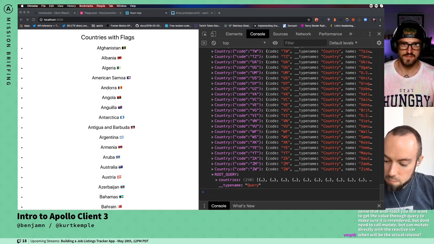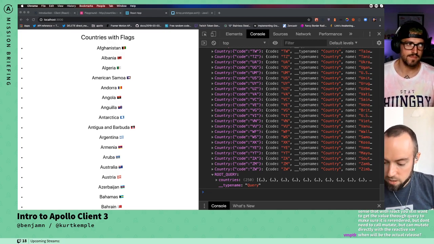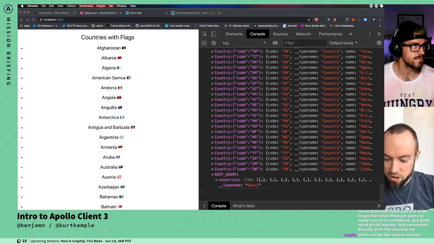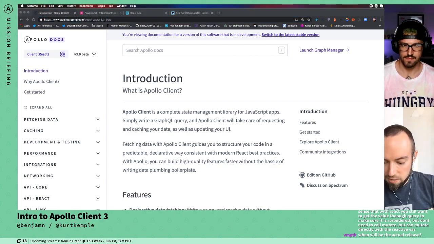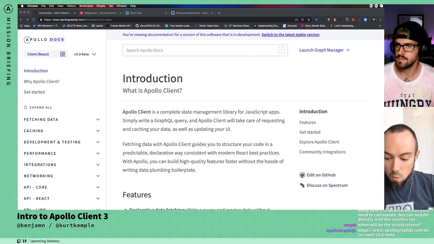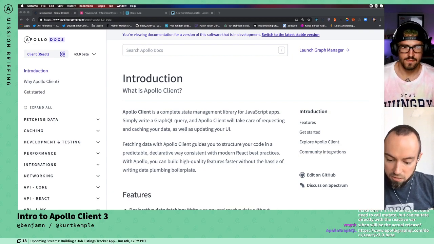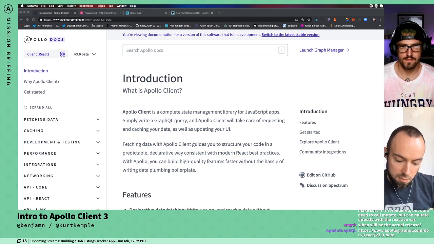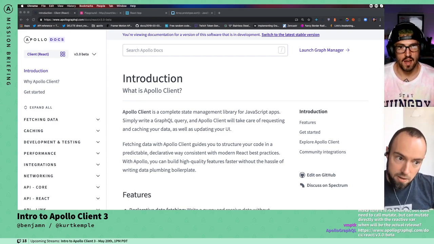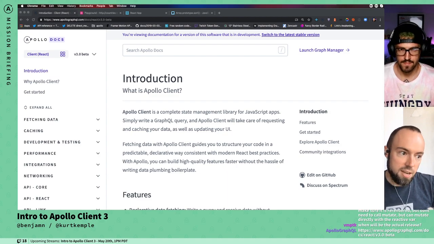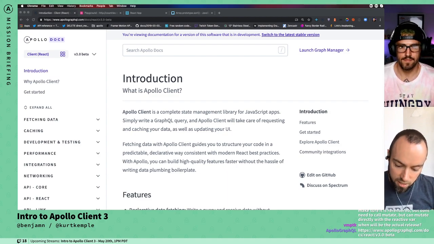But if we can get some good reassurance about things like read and merge functions and reactive variables, one thing that I definitely imagine we might do in Apollo Client 4, because this would be a breaking change, is to deprecate and remove the local state API, right? The resolvers that you may have written in Apollo Client 2.